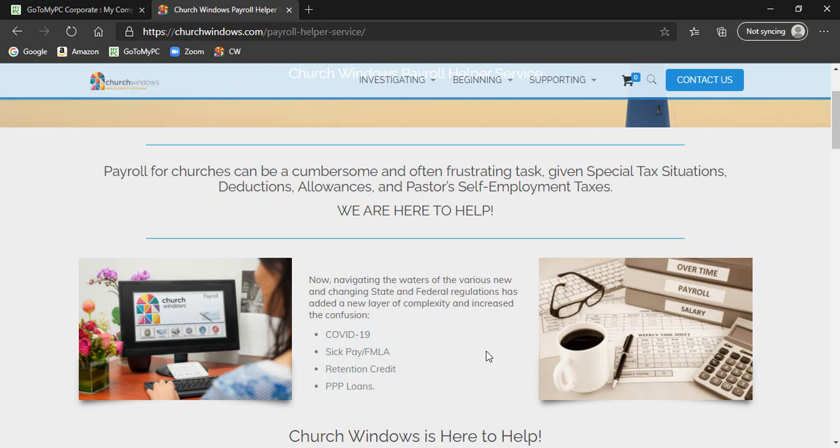If you have any corrections that need to be done, if you have any unusual tax circumstances with COVID, we all have a few, so we work through those. Also work on, perhaps you want to do direct deposit through payroll. I'll work with you to show you where those setup features are, what information you need to get from your employees, as well as the information you need to put in regarding the church.